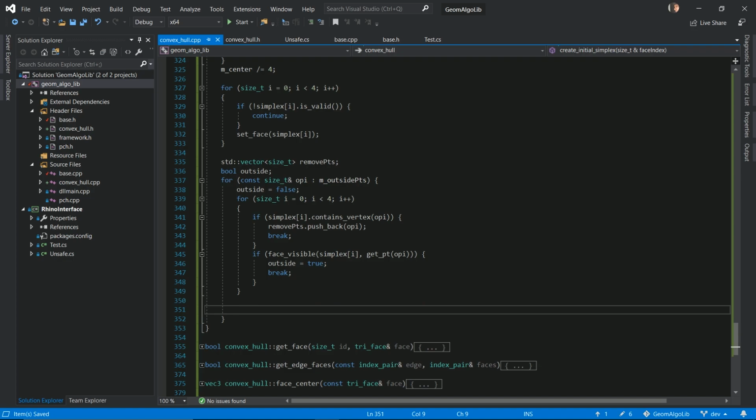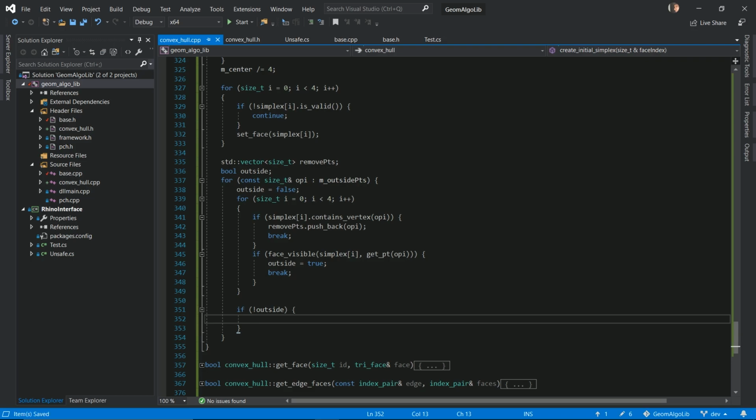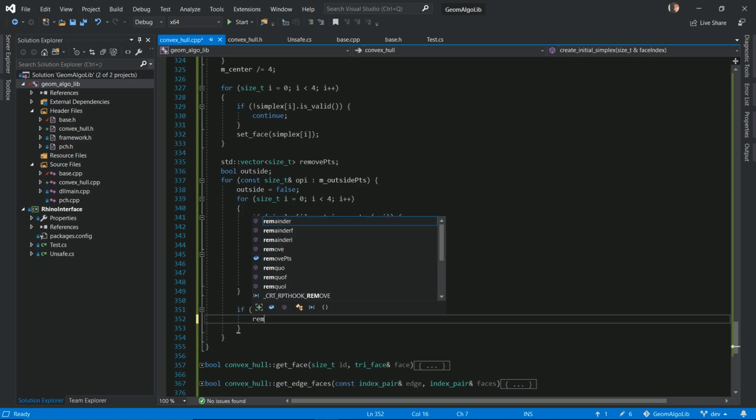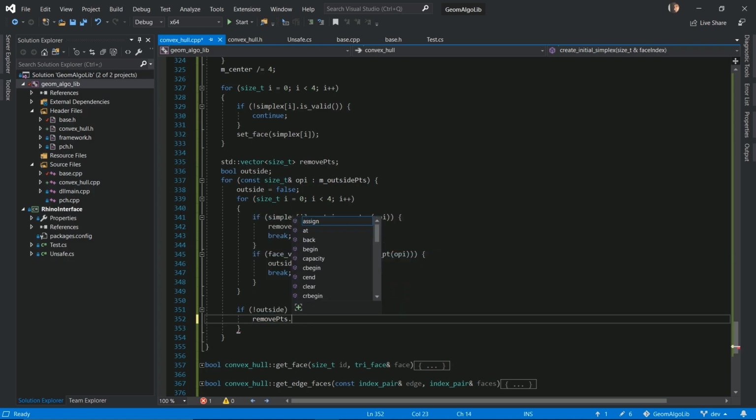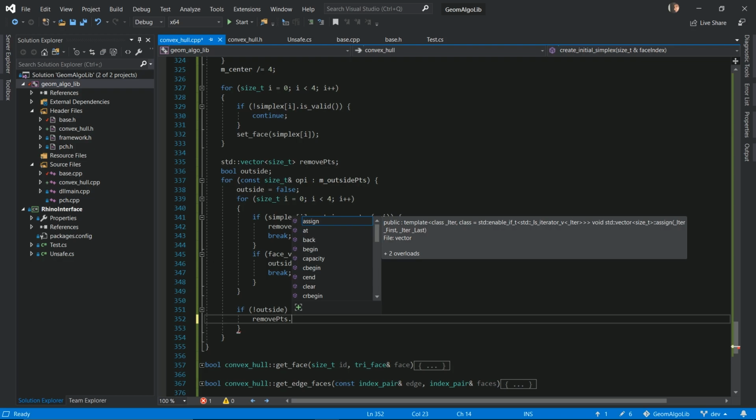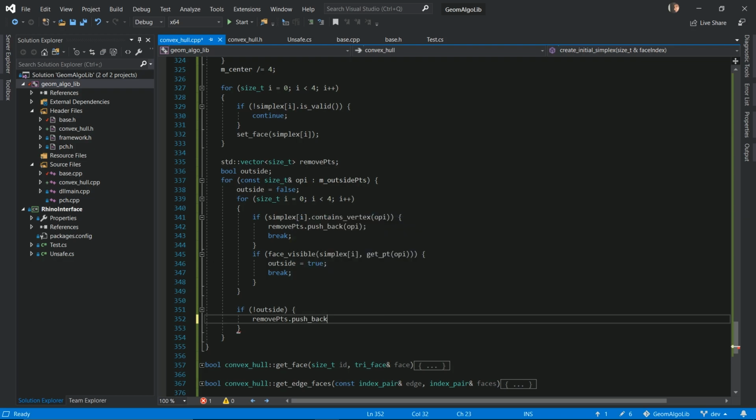And once we are outside the loop, if the point is not outside, which means it's not outside any of the faces, which means it's inside all the faces, which means it's inside the tetrahedron, then we can just add this point to our vector of indices for the points that need to be removed.